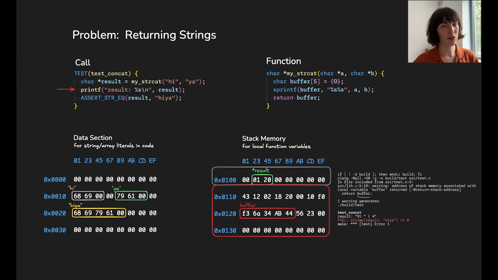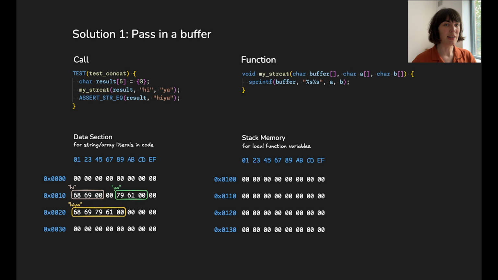So this approach is not going to work. And the core reason it's not going to work is the same reason you can't return arrays from C functions. When you call a function in C, all of the memory and data that it sets up is going to be marked as invalid after it's done. The only thing you get to keep is the return value, and the return value cannot be an array. And also, if you return a pointer to an array, there's no guarantee that that memory is going to be preserved magically just because you'd like it to. So we need to find another way to do this.